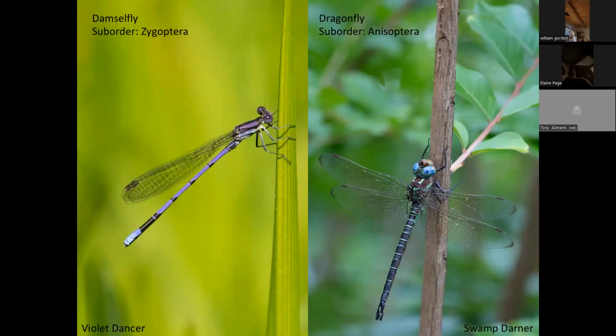So we'll start with that first question, which is what really is the difference between a damselfly and a dragonfly? And this is where I'm going to ask you to pause for a minute and really look at the photos, because I think it's really important that you learn to observe. If you're going to learn about dragonflies, observing those kinds of differences, seeing what you can see, is really important. So if anybody has anything that they see that is either the same or different that they want to note, feel free to put it in the chat, and we'll go over some things.